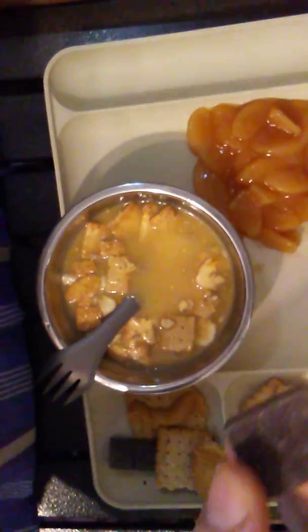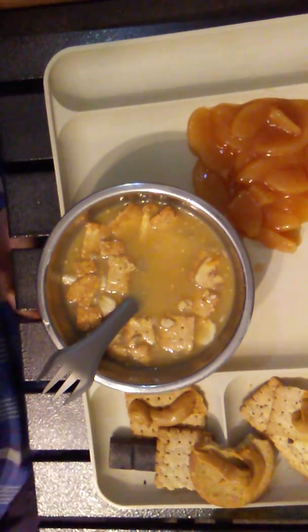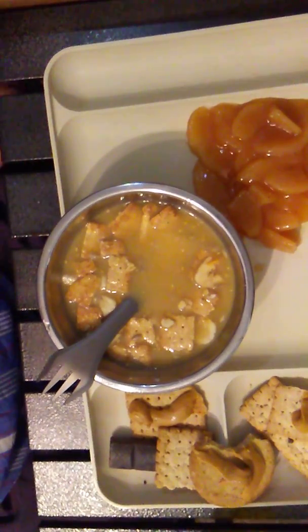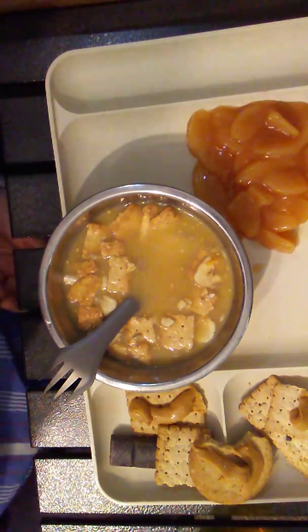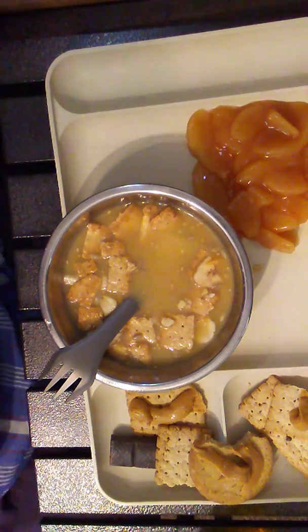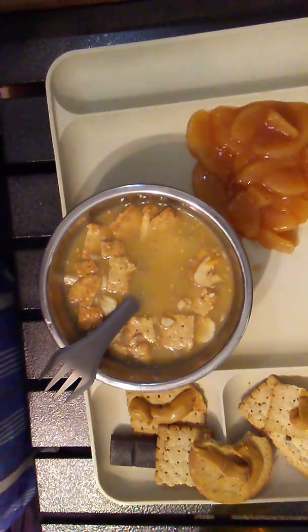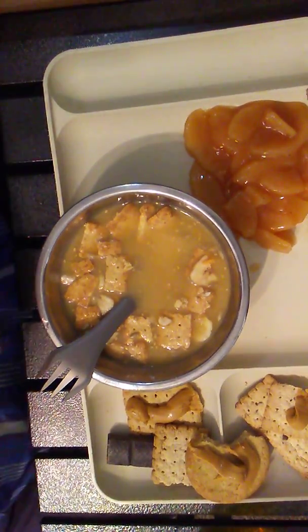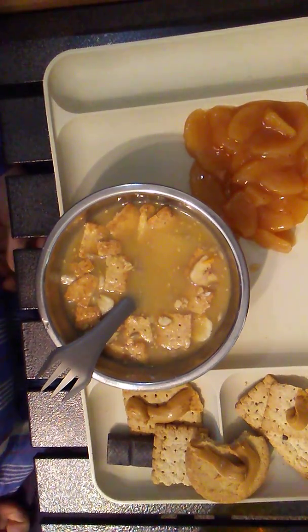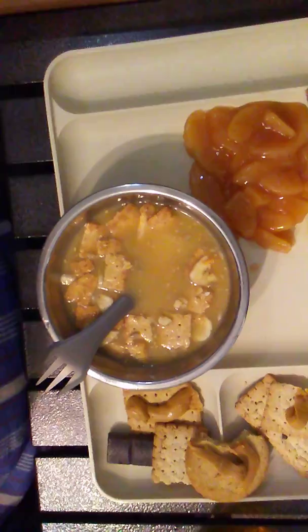Now the final touch, a piece of this dark chocolate. Good solid chocolate, not too sweet. Just the kind of dark chocolate that I like. Yeah, and it's not as bitter as a chocolate that has a higher cocoa percentage over 70, but I like 70% also. But yeah, again, this is going to be my lunch. I will finish this up.